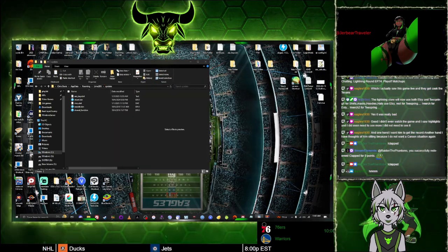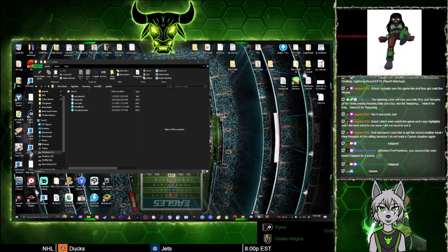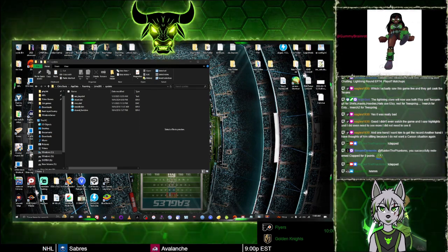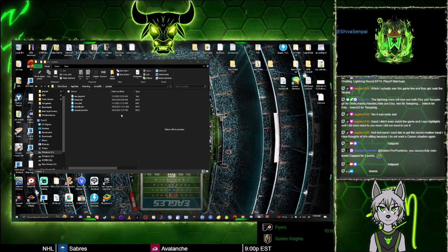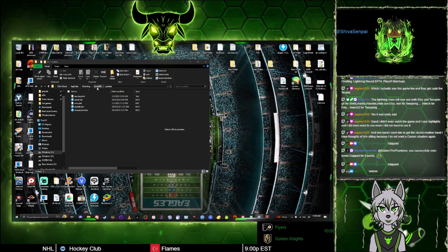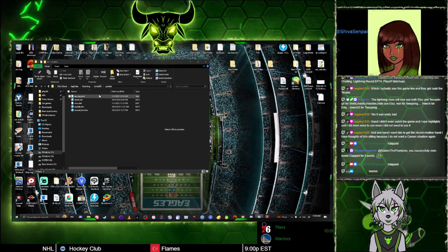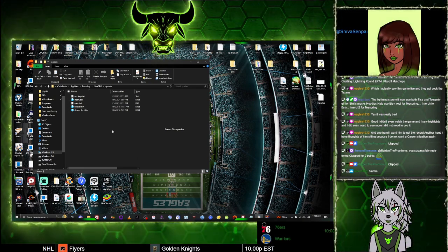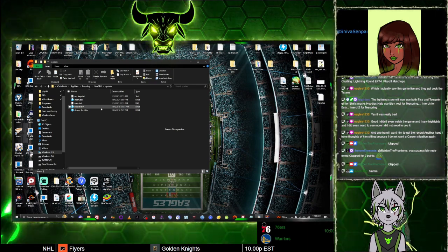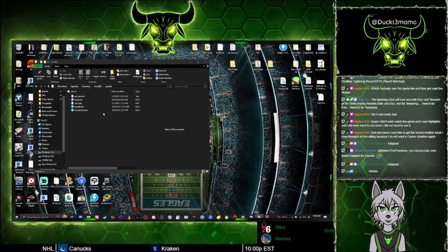Next thing that you need to do is look for your local friend code seed and your secure info files. When you find those files, you can also move them over to the system data as well. For me, I didn't have them here, but apparently it's still fine. If you want to not put the friend code seed and secure info there, that's fine, but it's still good to have them there so you'll know where everything is. You'll have them more organized than I will.